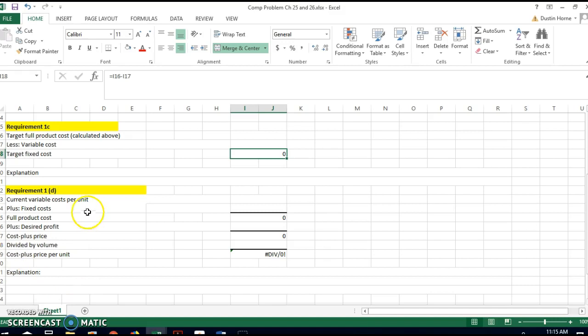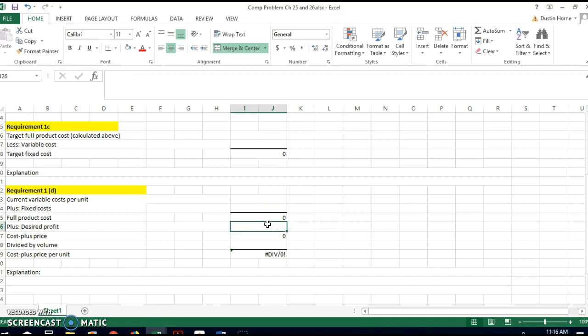And what you do is you're going to take your current variable cost per unit. Remember, this is the 175. It's not 190 anymore because we decided to change it. It's your 175 times your number of units, 500,000. Write that right there, and then when you calculate it, you put your number right here, plus your fixed cost. But you need to show that fixed cost is 557,000 plus the 120,000 in advertising. So once you get your variable cost and your fixed cost, you will add that up, and it will add up manually for you in Excel. That will be your full product cost plus your desired profit.